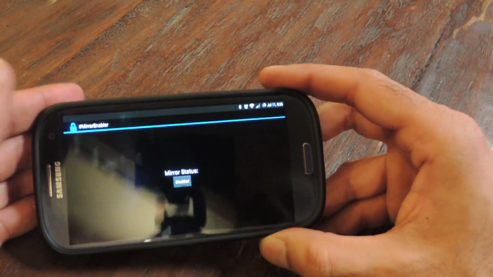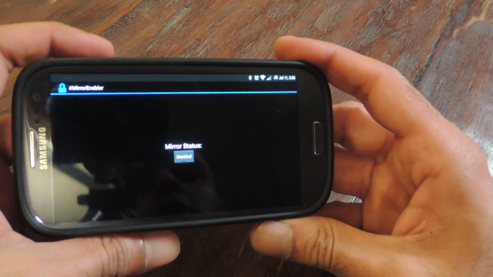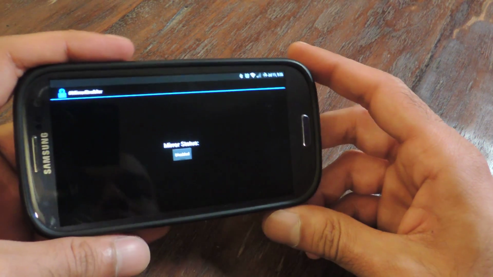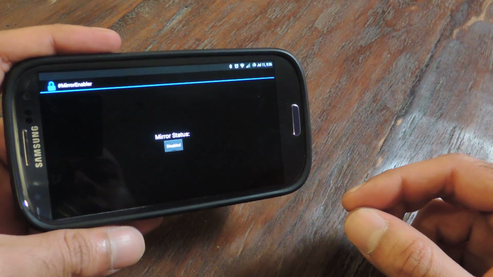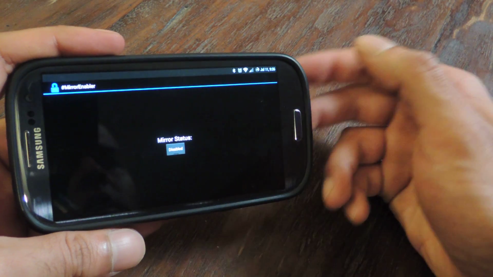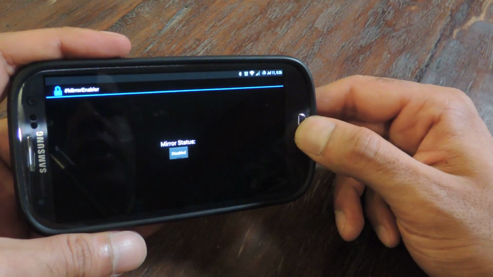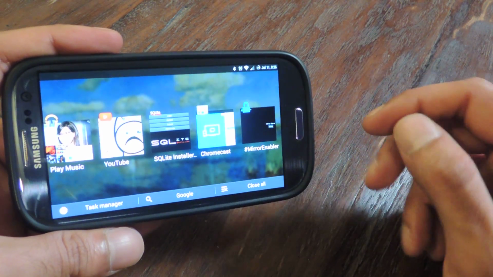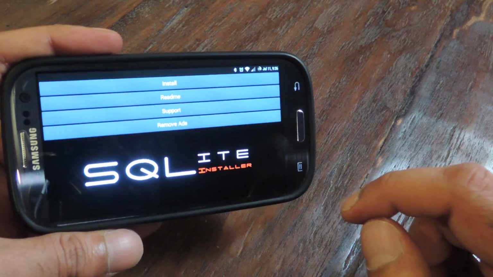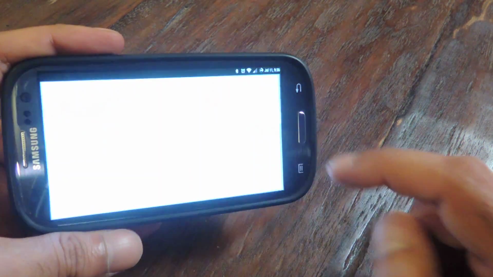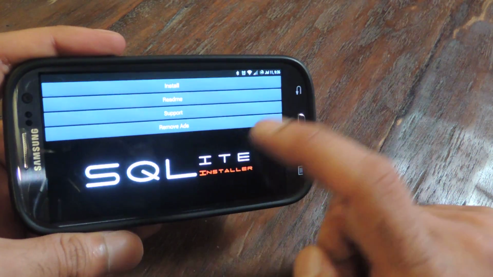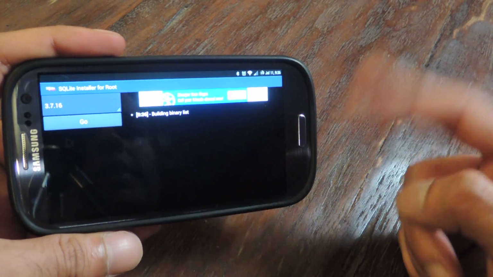It's a very simple, very basic layout, but when you run it for the first time, you're going to receive a prompt to download an SQLite editor. Go ahead and hit that prompt. It's going to direct you to the Play Store where you can download the free app. Once you do, open it up, hit that install button up top, and then just hit this go button on the side. It's going to do its thing.